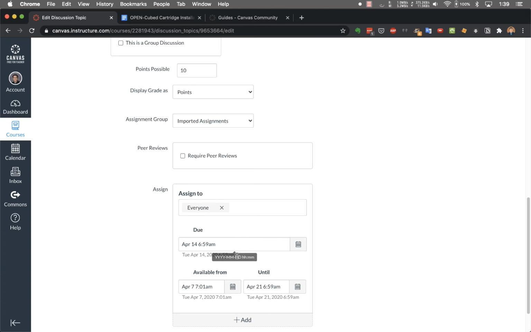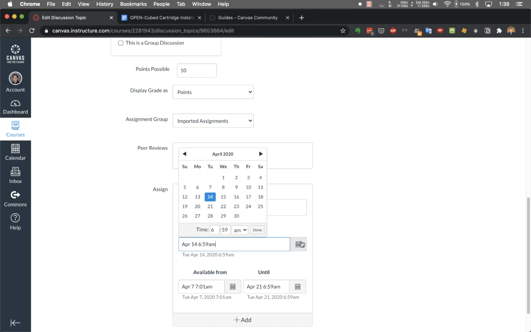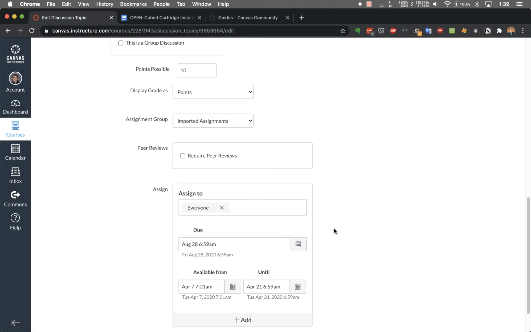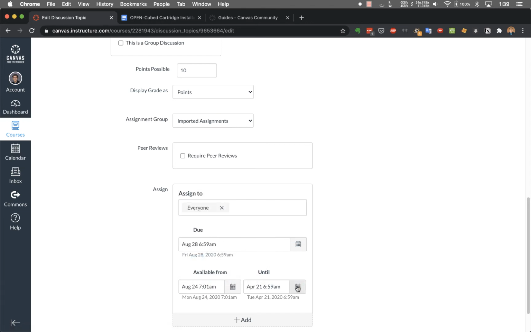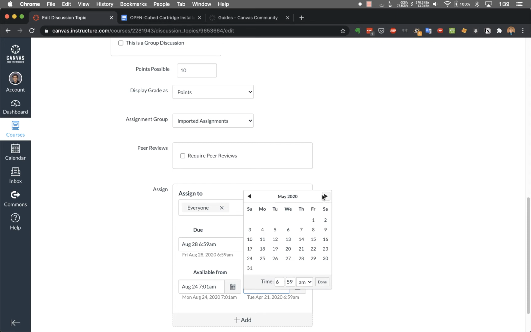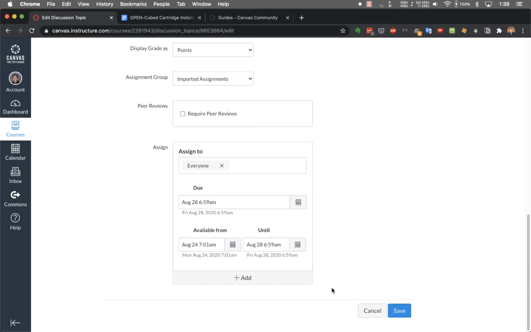Here we're going to have to change the due date because the course actually starts later since I've changed the date. But this is April 24th. We're going to have to change the due date. Let's make it at the end of the week. It's going to be available starting August 24th as well. And we're going to go until the end of the week. And you can adjust this as you like. I'm just doing this so that we can go on to the next. Once you're finished with all of this, you can go ahead and press save.